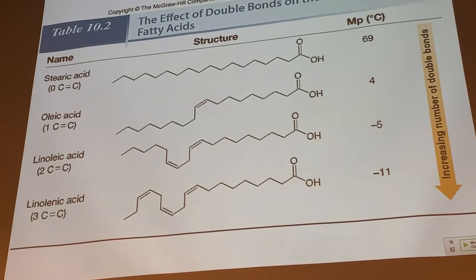Question? I suspect that the trans alkenes would be comparable to the saturated fatty acids. I'm not 100% sure. I know I just told you that cis alkenes have higher boiling points than trans, but these chains are so long that those van der Waals forces would probably overwhelm the small difference due to the dipole here. But in nature, they exist only with the cis. Okay? You've probably heard of trans fatty acids. We'll talk a little bit more about them later in the semester. Those are unnatural compounds that are synthesized by a process we'll mention later.